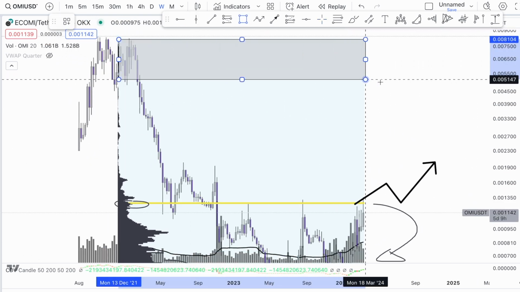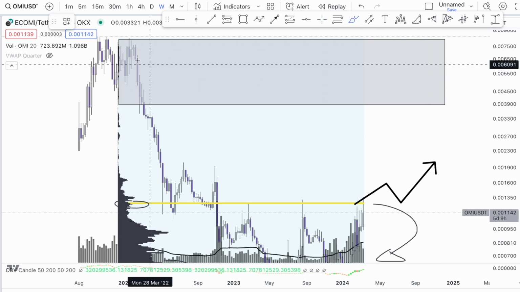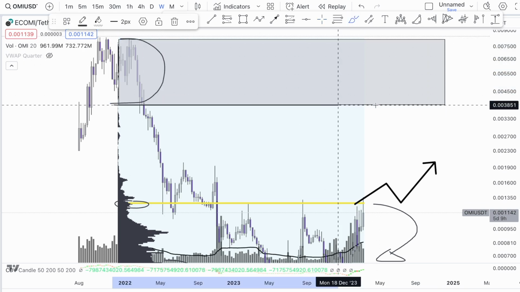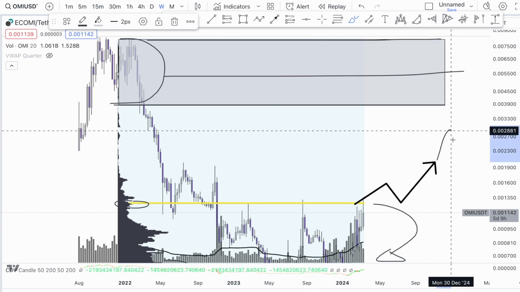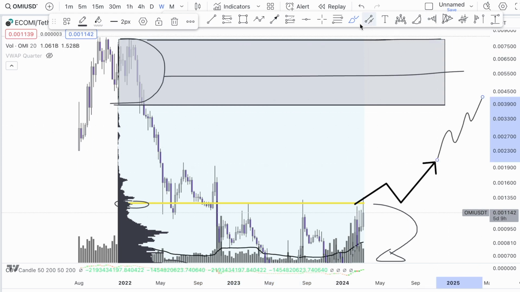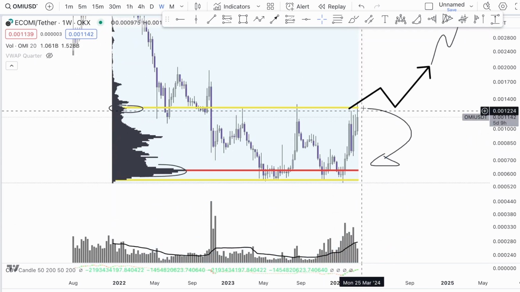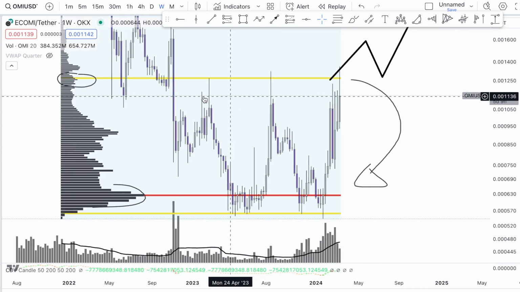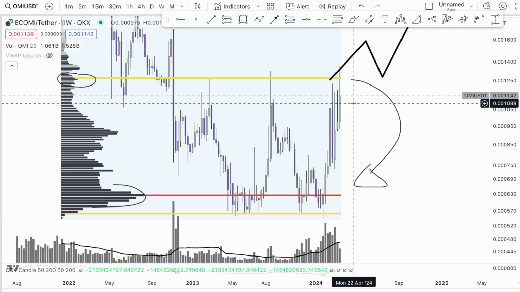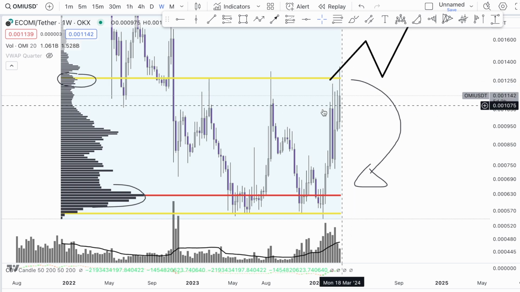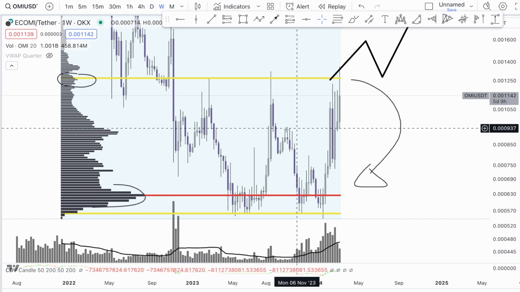So hypothetically, if this was a volume node right here, and I'm going to draw it out for you guys, and we have a high volume, we have a low, we have a middle, and we have a top, most likely price is going to rotate towards the next high level. But in this scenario, we didn't break above, so we're stuck inside of this sell zone, limit orders of sellers trying to push the price down, and we're going to keep constantly looking at that structure the way it is.